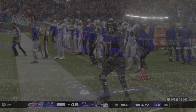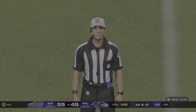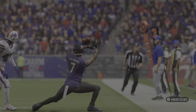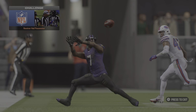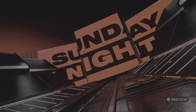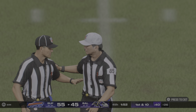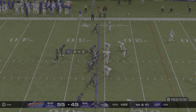Clock management. And now it appears that the referee's been buzzed, and we'll get a review. And this being inside 2 minutes of play, everything coming from up above. Did he keep those feet in bounds? That's the question they've got to decide. And I got to say, watching it in real time, it was awfully close. Yeah, it certainly looked like a heck of a catch because he didn't appear to bobble it, which could complicate things. But even with the benefit of replay, that's pretty tight.